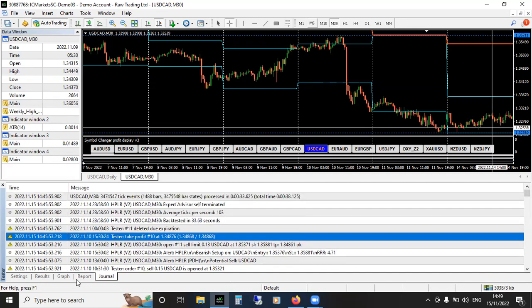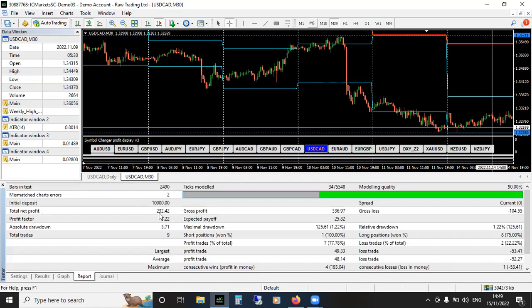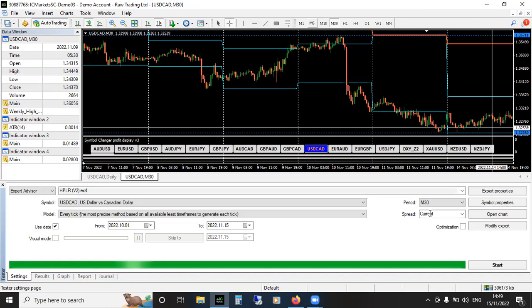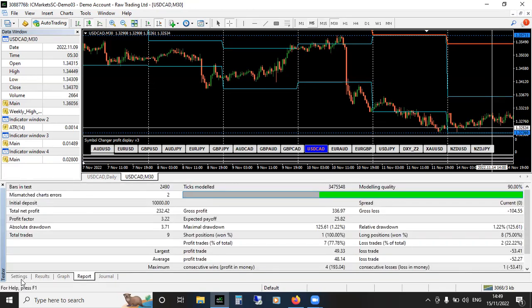For this one, I just set this at 1 hour, and 1 hour got us 232. That's about 2.3% with a win rate of about 77%, which is good in my opinion. Don't expect that to always be the case though. You have times when you might even have negative periods. So that's basically the way it works.